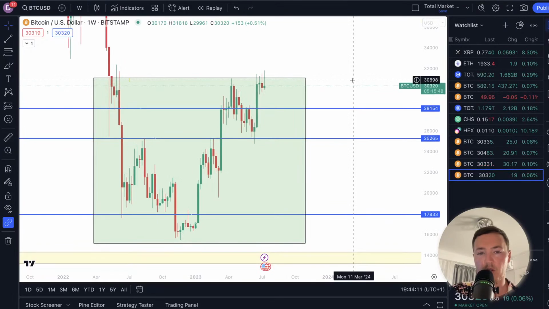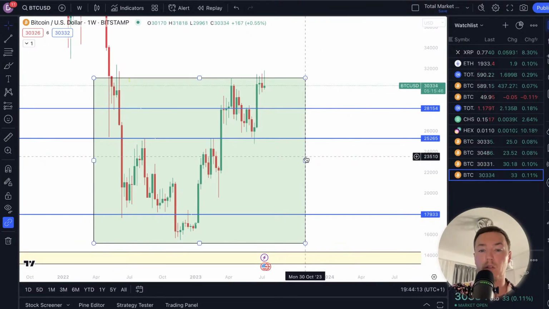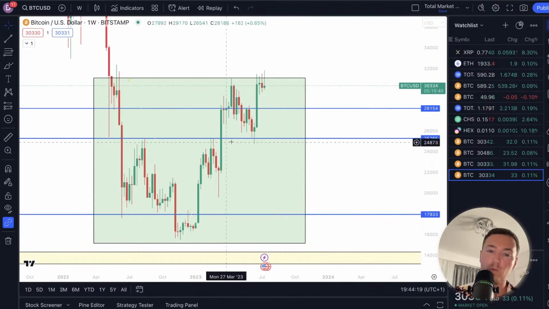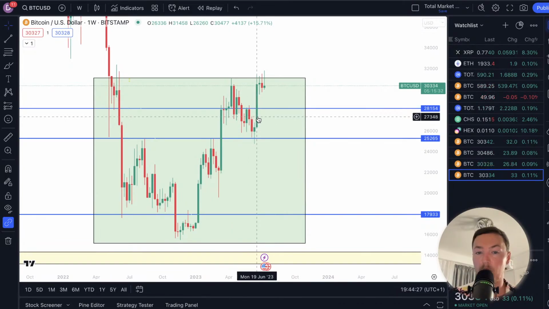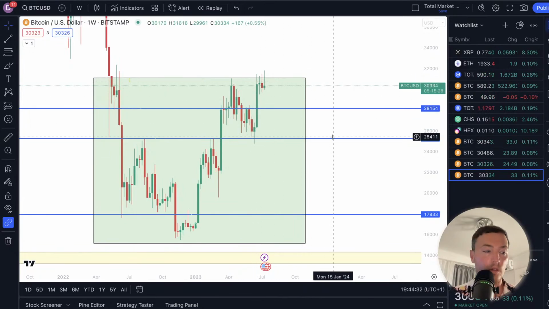What looking at this chart does is it's a zoomed out perspective, which you should be in the crypto market. You should be zoomed out. Every one of these candles that you can see, the green, the red, these indicate one week of price action. So we can see here that the middle of June, the 19th of June, there was a crazy week of bullish price action.